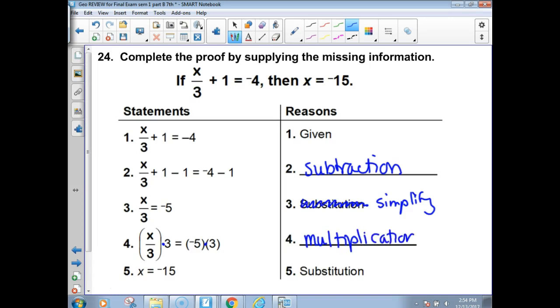Yes, multiplication property. Is anybody confused here about why it's multiplication property? Okay, and then finally they just simplified it. I hate that word substitution. Simplified. Okay, that's what I would expect. I don't like that they even put those steps in, because like the previous proof, they didn't even have those steps in there. You just did the subtraction or the addition or the division.